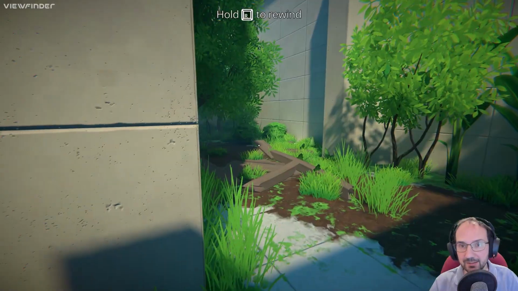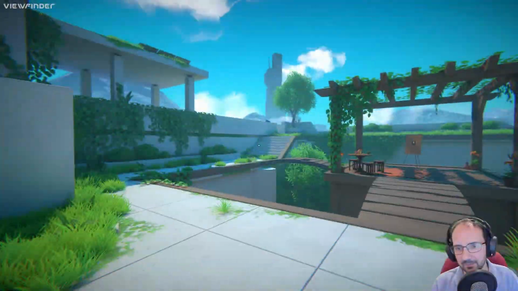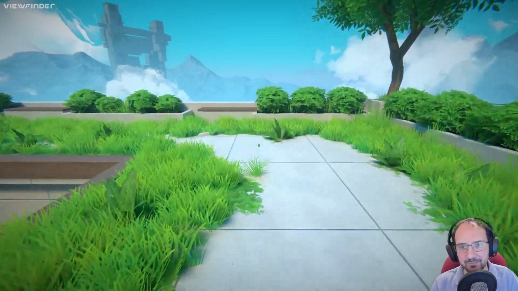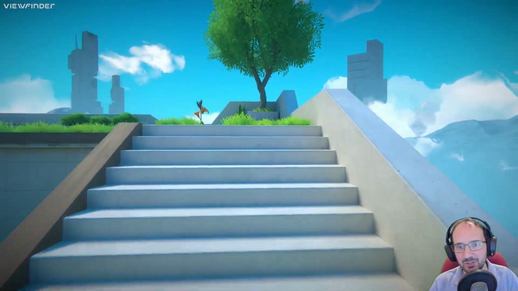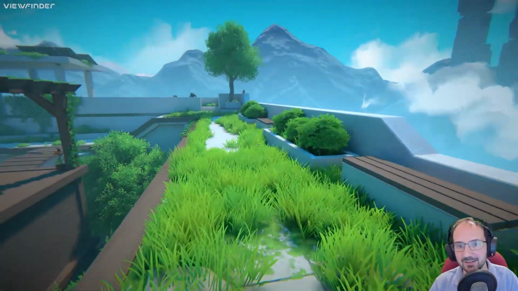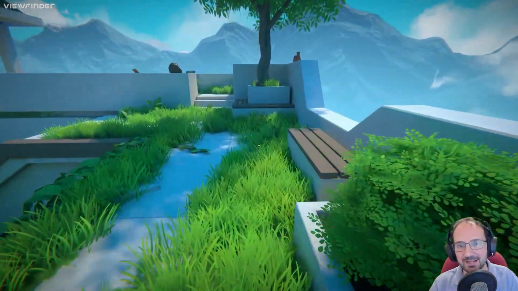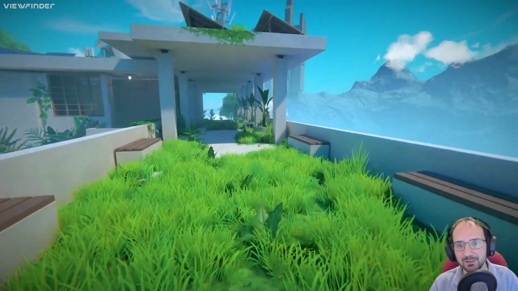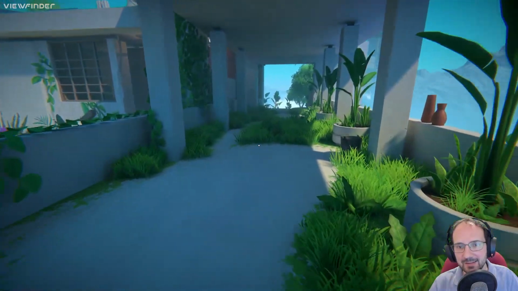Hold R to rewind. There must be a way to get back up there. That's sick. Pretty cool. Okay. Let's not go across there then. Actually, let's check out what we can see up here first. I was wondering whether the devs put little Easter eggs hidden away in the parts of the world where you don't immediately think to go. This doesn't look like anything that you can interact with, though.